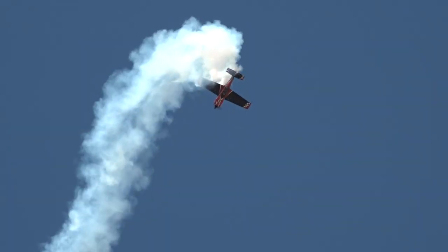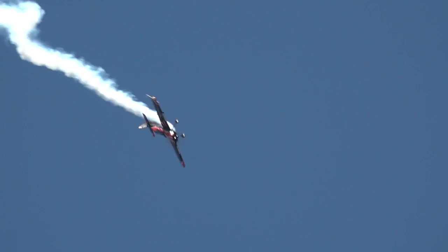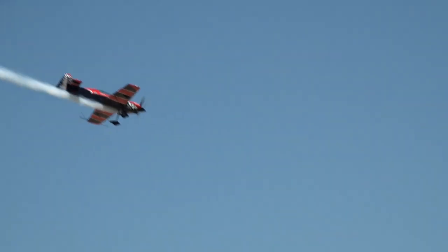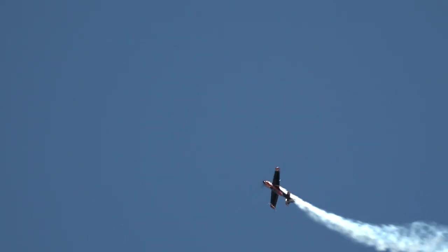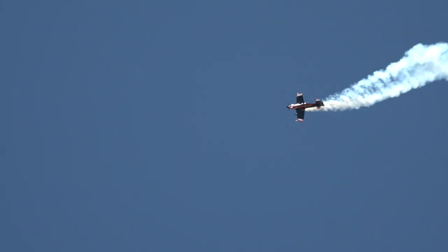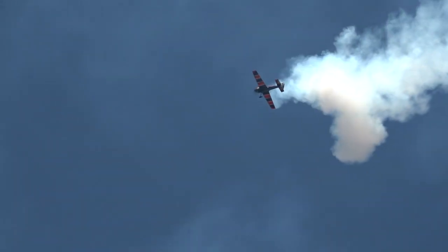No one has ever been American aerobatic champion 10 times. And if you watch that specially built aerobatic plane with Rob at the controls, it's not hard to understand why he is that guy. Ridiculous amounts of G-forces as he pulls up as he did out to the right there. And then the airplane slides sideways through the air. Rob flies, rolls that is, off to his right. Almost defying gravity and the laws of aeronautics.